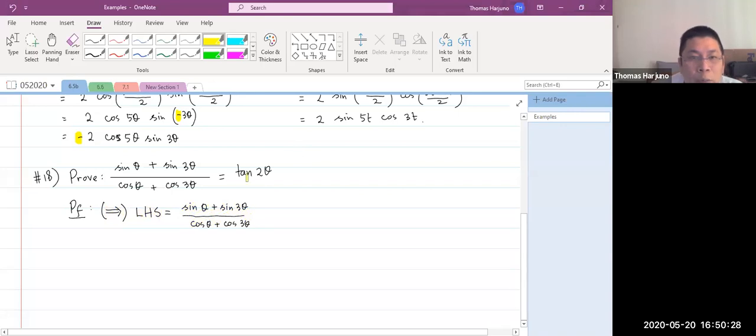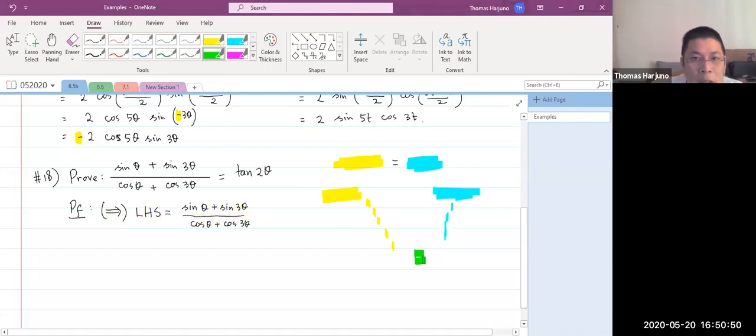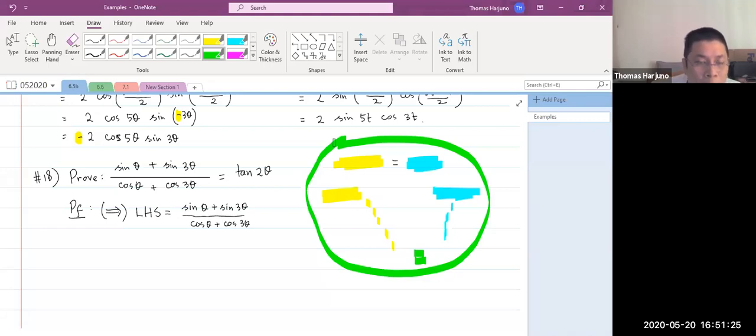I know some students actually prove it this way. Let's say this is left hand side equals right hand side, and that person simplified from the left hand side, and then later from the right hand side, simplify, and they end up being equal. Now, even though that technique of proofing is acceptable in our book, I don't accept that for now. I want you to move from one side to the other side. My reason is that there are some procedures that when you do it this way, you may end up with a wrong conclusion. That's why not only me, I know some other instructors do not accept this style of proofing. The one we accept is only from left hand side to right hand side, or right hand side to left hand side.